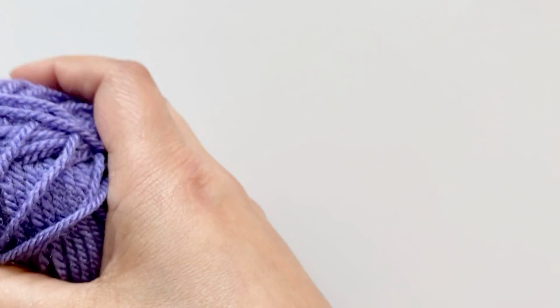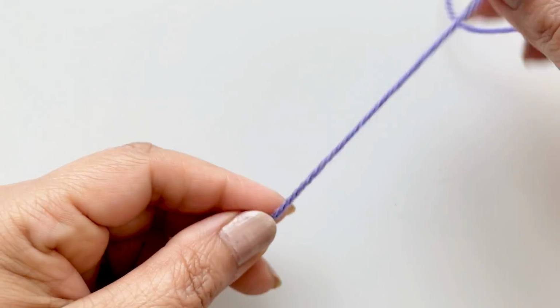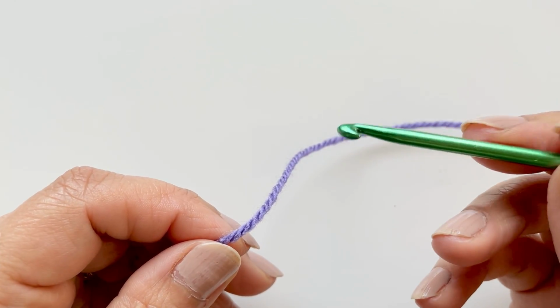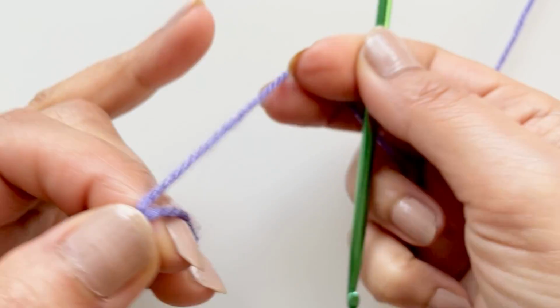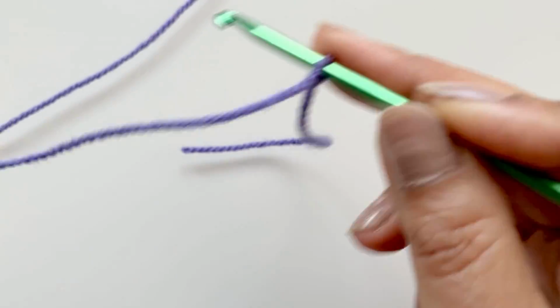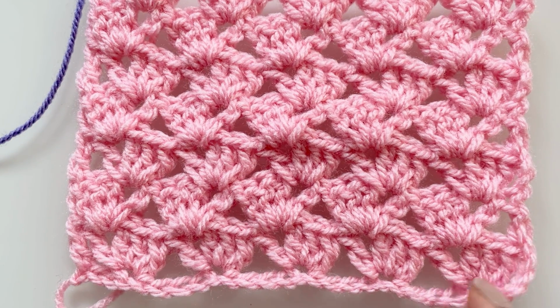Again, lightweight number 3. I'm just going to take a bit off here. And what you will need is a 4mm crochet hook. Let me just bring you down a little bit, back to here. That's right. Okay, so the pattern is worked up in multiples of 5 plus 4. And you want to do your slip knot. This sample was 25, and then the additional 4.